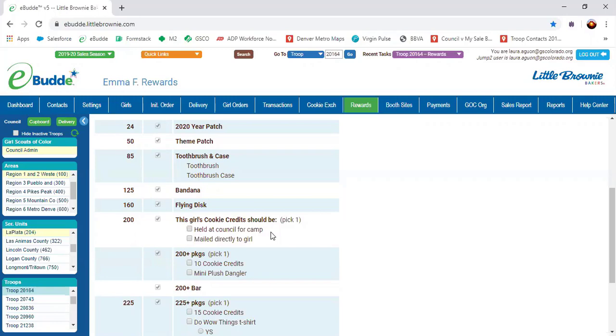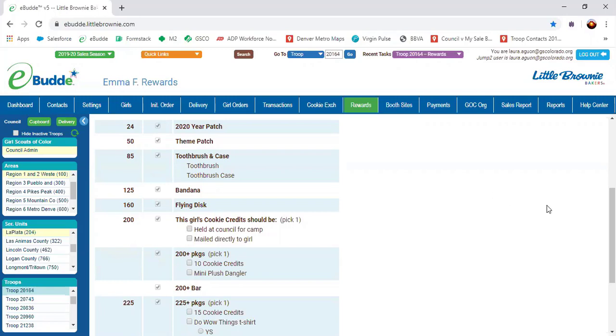And just one thing, I'm going to say this as a tip because I put it in the guide: for caregivers, be sure to remind them to take a photo of the back of that cookie credit card with the number on it, because things happen and that card could go missing. But if they have a photo of the number, really it's just the number that they need in order to fill out a cookie credit reimbursement form for something that the girl purchases, or to call in to customer care and get them to apply those credits to camp. That's the best tip. It really is the best tip. It is a good one.